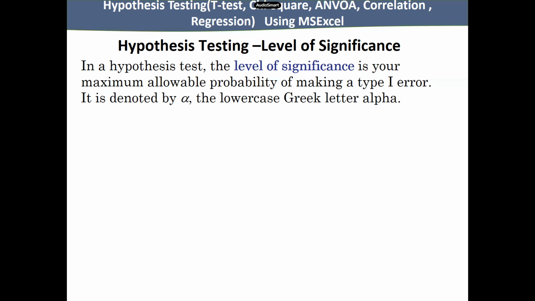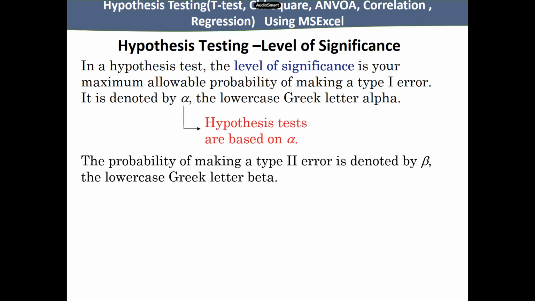You get it? So if our level of error is 5%, our confidence in the data is what? 95%. Okay? And if our error is 10%, our confidence in the data is what? 90%. You get it? So the lower the significance level, the more we minimize the error. So when it is low, it means we have a lower probability of committing a type 1 error. Do you get it? I do, sir.